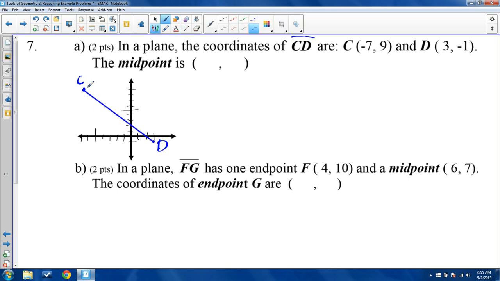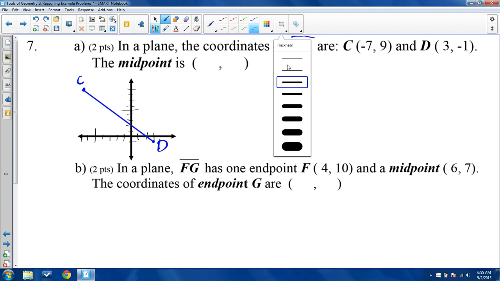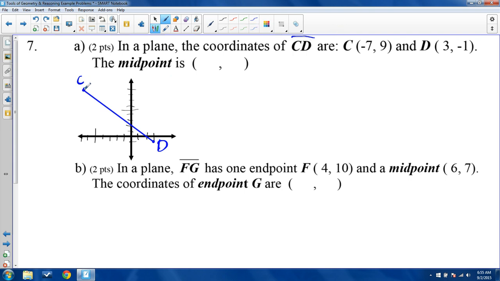Some people believe that if you find half the distance, you could then use a counting measure to make that happen, but it doesn't really work because you can't count going this way unless you go vertically and horizontally. So in a graphing sense, I'm going to count how far down I have to go from C to D in terms of height. Just going straight down from 9 to -1, how far down did I go? 1, 2, 3, 4, 5, 6, 7, 8, 9, 10. You have to go down 10.